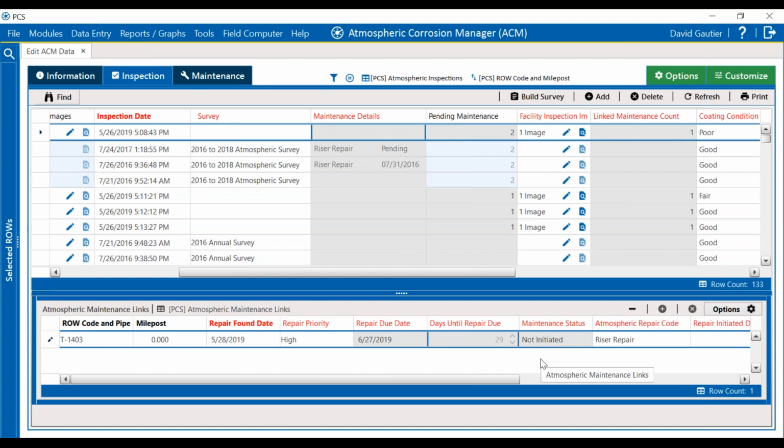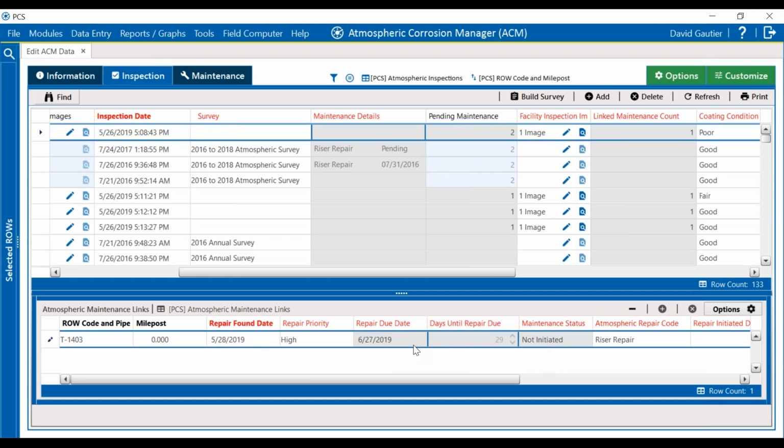But when you're bringing these inspections and open maintenance back into PCS, we're also linking that subsequent inspection to your maintenance item. So there's kind of like a chain of custody almost between when you're finding a problem, what was wrong, and when it was fixed, and the proof that it actually was fixed. Okay, so in a nutshell, that is inspection and maintenance linking.